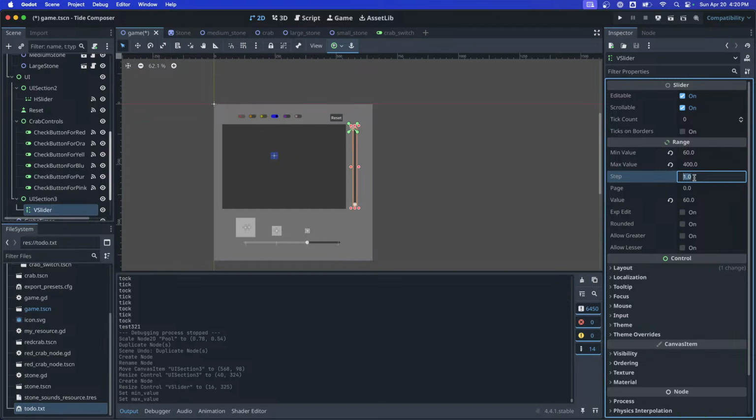Let it step by, it's like 4. Value is gonna be 120, maybe a little slow. Let's try 180.